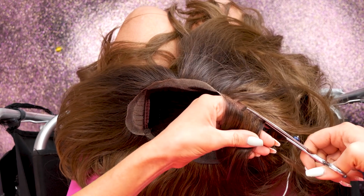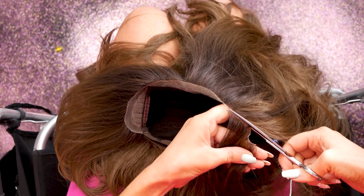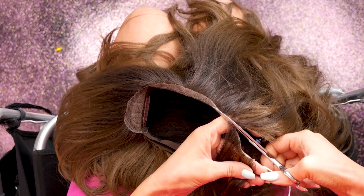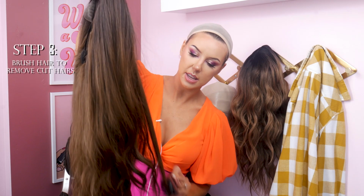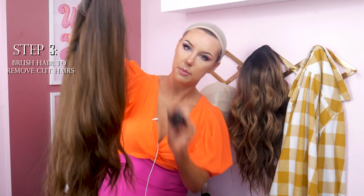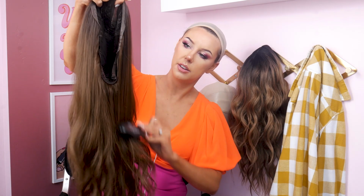Everybody deep breath. It is always a little frightening, but it won't do anything to the construction of your wig. I'm going to grab my wig brush here and start gently detangling that hair and pulling out any that may have been trimmed when we were cutting those ear tabs off.